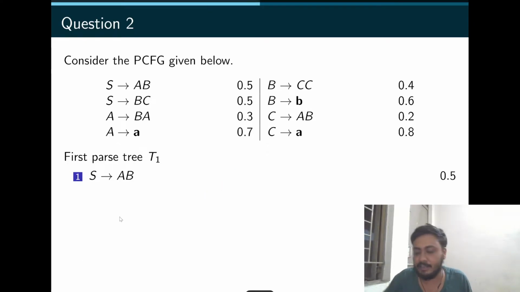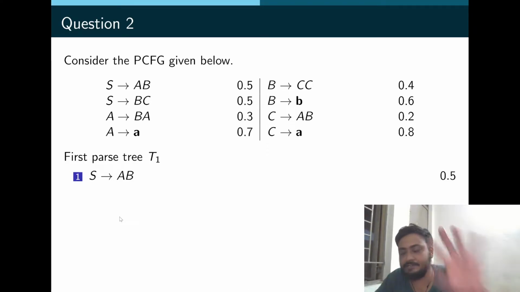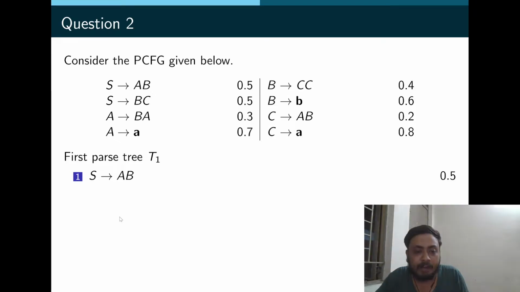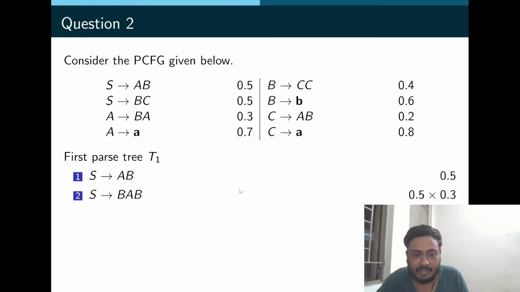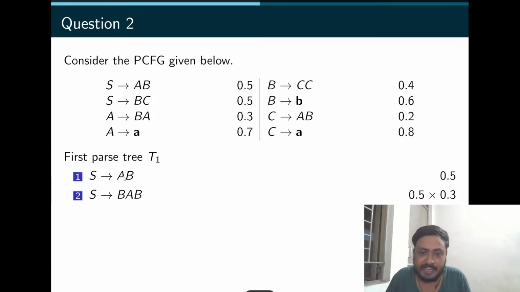So what do I mean by that? So let's have a look. So we have, let's take the first rule, S gives AB. Fine. Now we know that the string we want to get is A, B. So there's a B in the end, and this B can generate that B. All right. So let's keep that thing in mind, and let's look at the first part. So we can expand A.